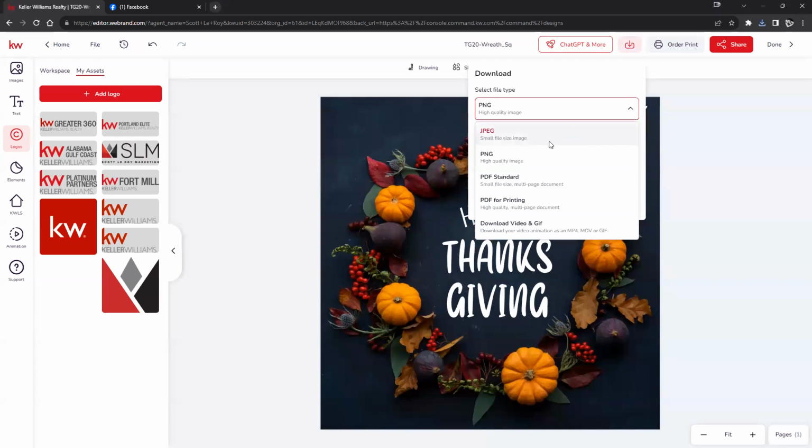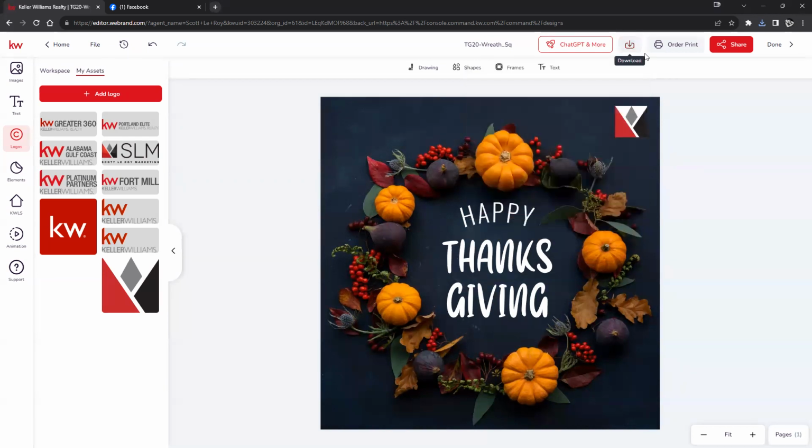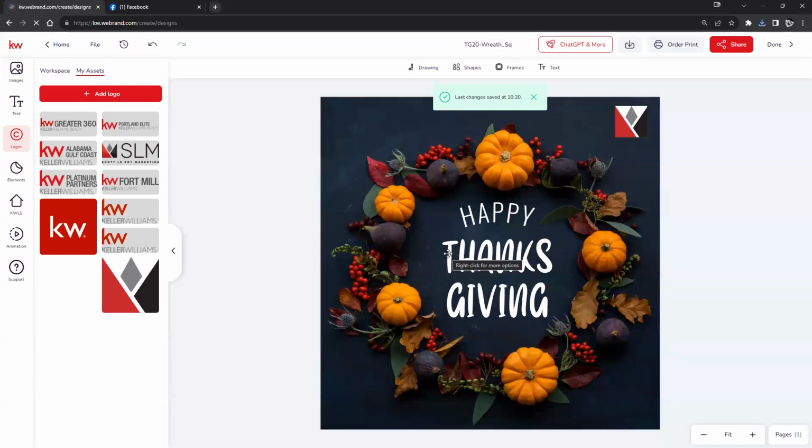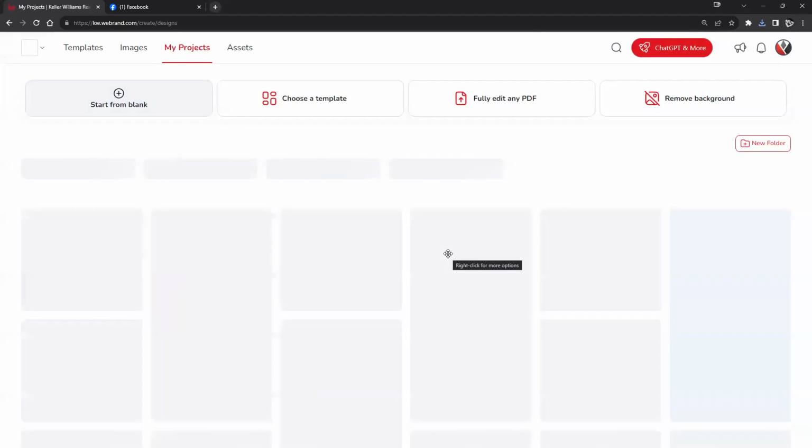A JPEG is going to be more of a smaller file size that you're going to send via email or something similar to that. PDF, again, is going to be that printable version. So you're just going to print it out as a PDF. It's going to look like a sheet of paper. So I'm just going to back out right here. I know I'm going pretty quick on these design sections. So again, just keep in mind, we have a full in-depth designs class to be able to create some of this marketing right here.